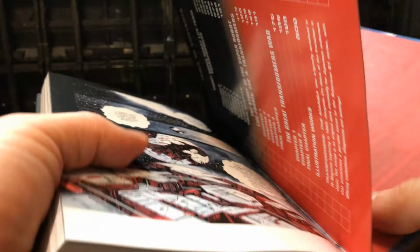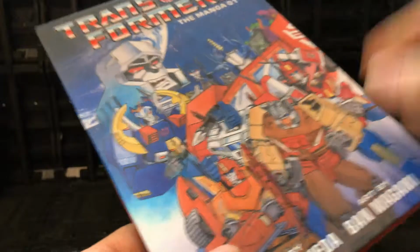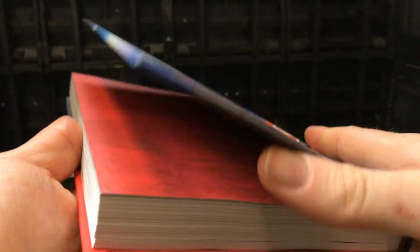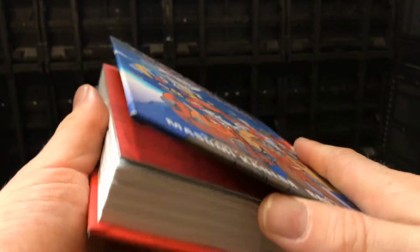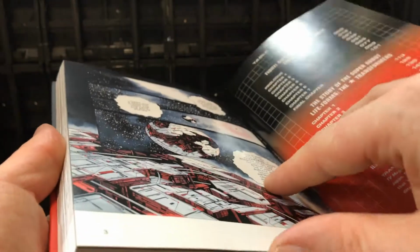So, story point of view, if we dip into that now, the stories in this are good, but with this being volume one, I thought it would tell the linear story right from the beginning of the manga, and you'd go through volume one, volume two, volume three. Now this jumps in within the animation series just after season two, so just before the movie, which is fine because that is actually where the manga started.